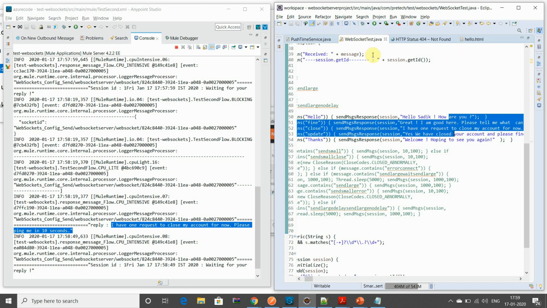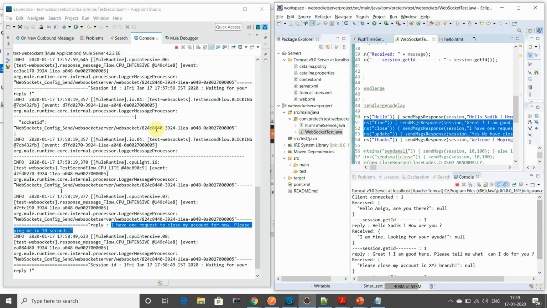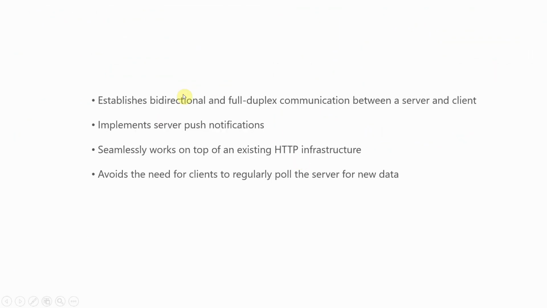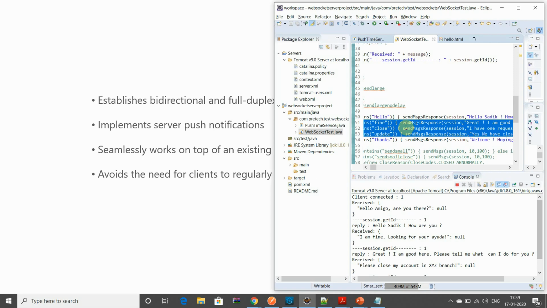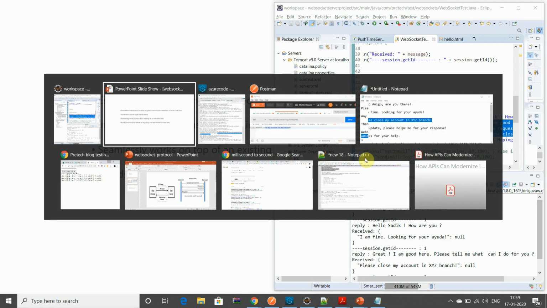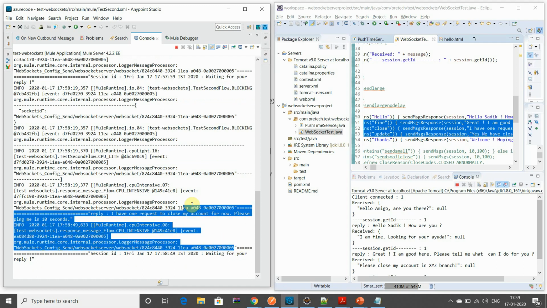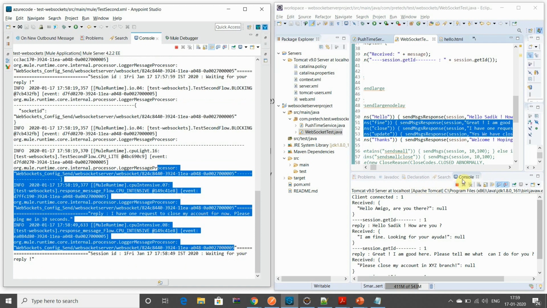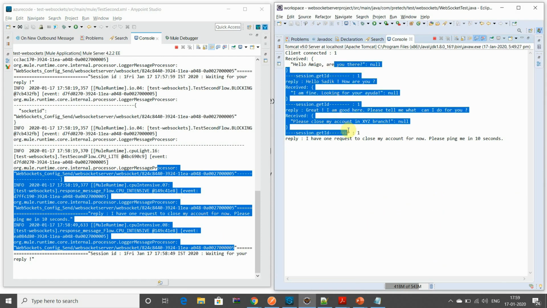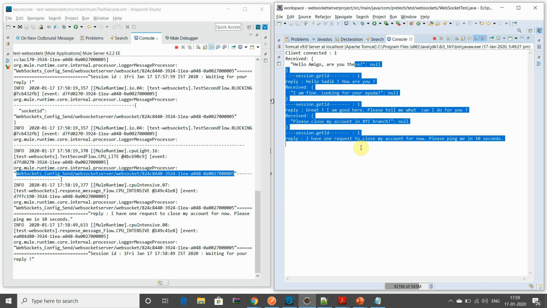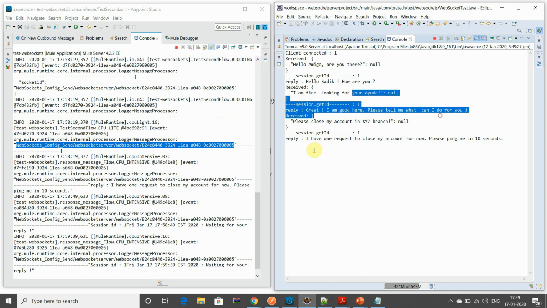So this is used to communicate in both directions. It establishes bidirectional and full duplex communication between server and client. The server and client are both communicating in the same session. You can see the session is the same everywhere. This is the socket ID, this is the socket ID, and this is the session ID of the socket.